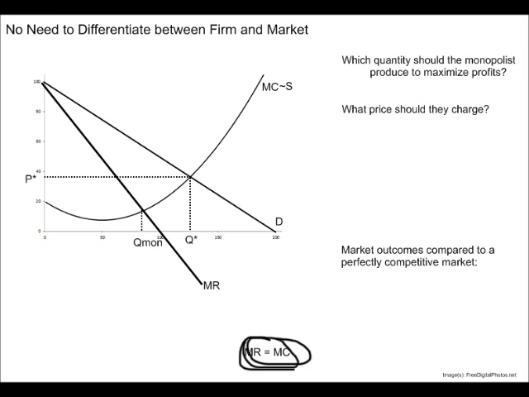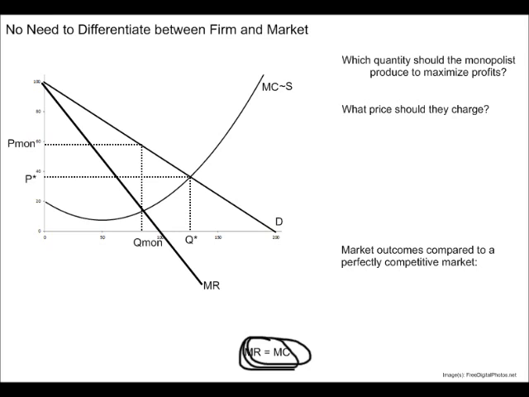Why do they produce less than what a competitive market would produce? Because if I take my quantity up to the demand curve, that's going to tell me the prices that firms charge. Monopolists hold back their output so they can jack up the price of their product. Fundamentally, the monopolist wants to raise prices. They can get away with raising prices because they have no competition. But how do they get higher prices? Because they're the only ones in the market and face a downward sloping demand curve. The only way they can elevate prices is by artificially restricting output. They've done something to produce less than they otherwise would, than what we would get from a competitive market.